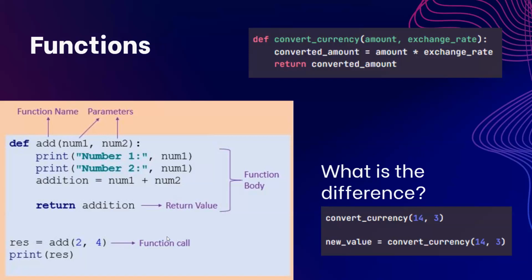Can someone tell me what the difference is between those two lines down there on the right? Are you raising your hand? Yeah. Okay. So it looks like in the first one you just called the function, but in the second one you store the value that the function returns into a variable. Right. Something that is really easy to mess up initially is that you call a function, but you never save the value. In that first line, you call the function, but you never save the value, so you can never use it. You've basically lost whatever return value is there.